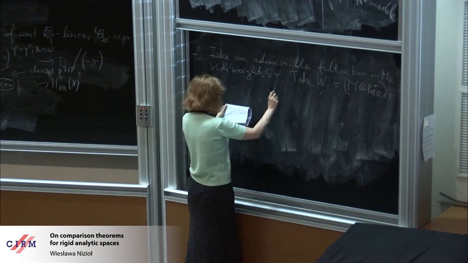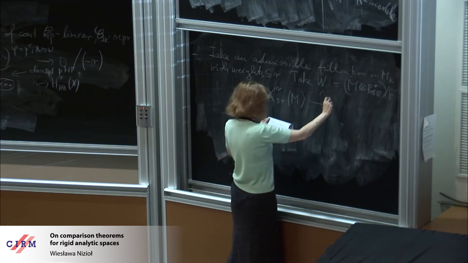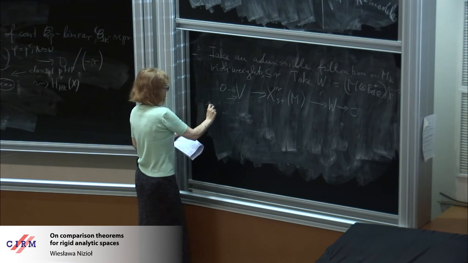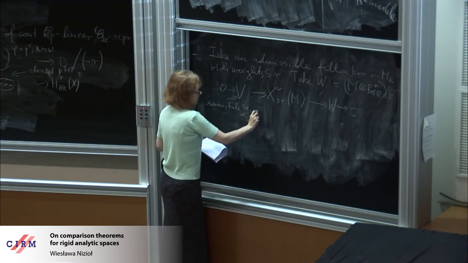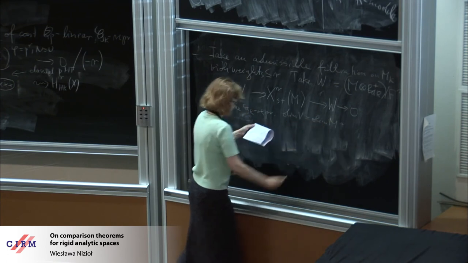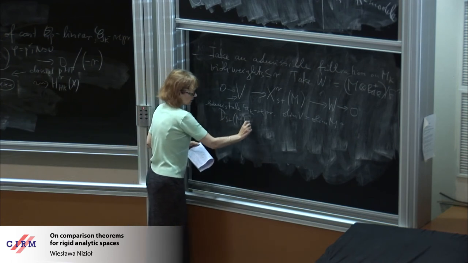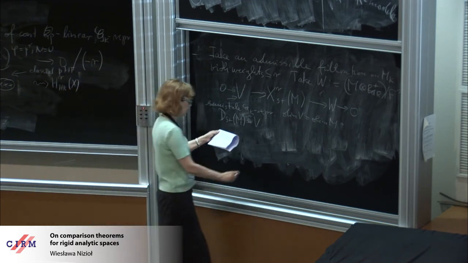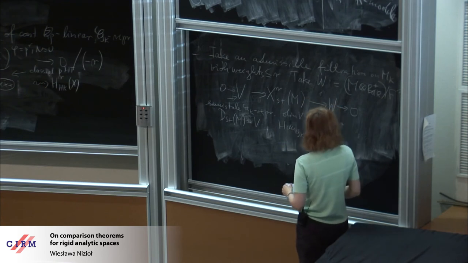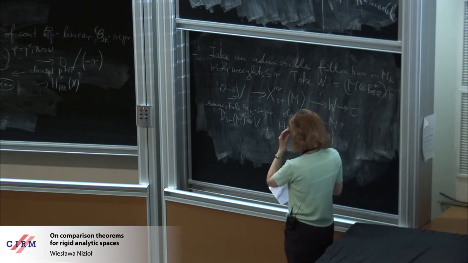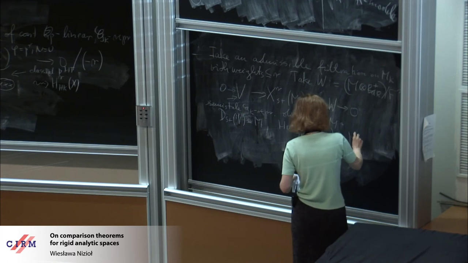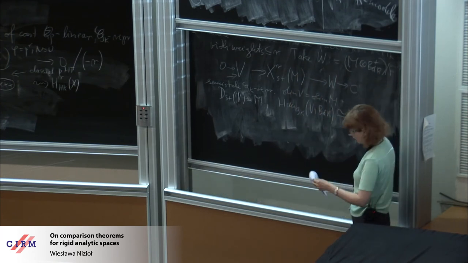Okay, so this should give us a sequence. Hope I got all the twists right here. So we get the usual sequence defining the associated semi-stable Galois representation. Okay, and the dimension of V is the dimension of the original M. What else do we know? So this is the representation associated to M, and we also know that G-equivariant Homs from V to B_st ⊗ M, sorry, D_st of V equals M, yes. And we get M_K dual by taking this Hom.